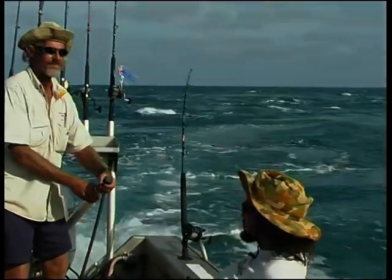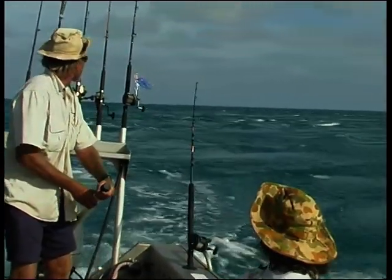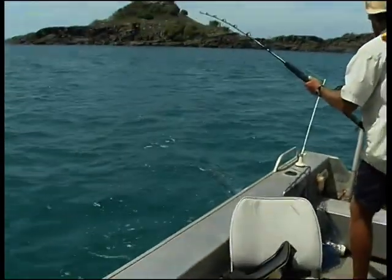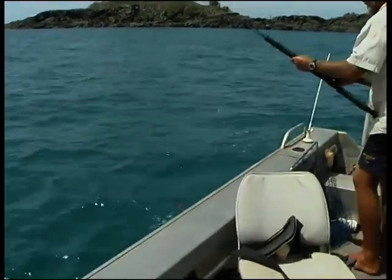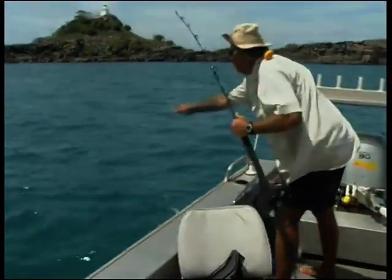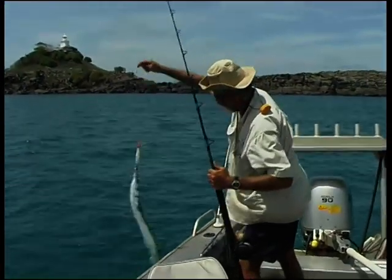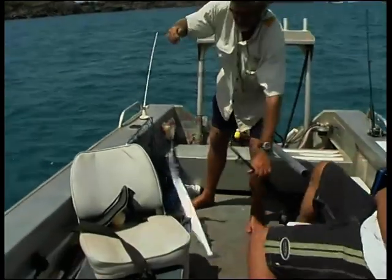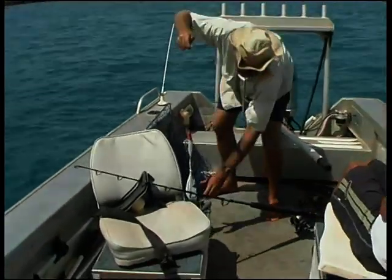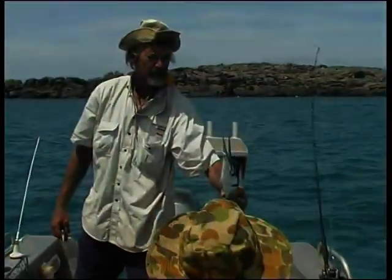Out of the current here. We found ourselves in. Amazing the way the water moves around here. What's following him? Queen. Greenfish following him up. Oh, they're here. It's active. This is a spot to troll at the moment. We've seen about 4 fish come up in the last 20 minutes or so, and they're all decent size. It's a good game. This is fun.